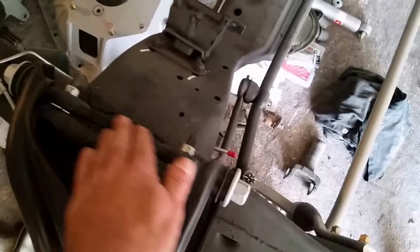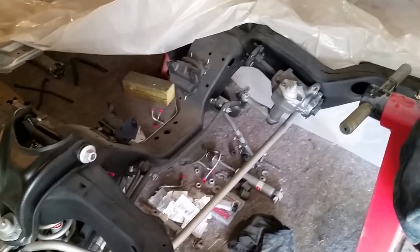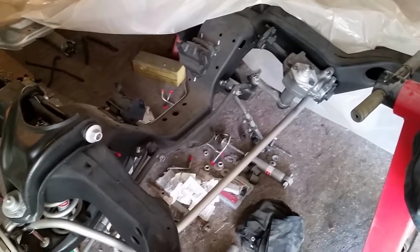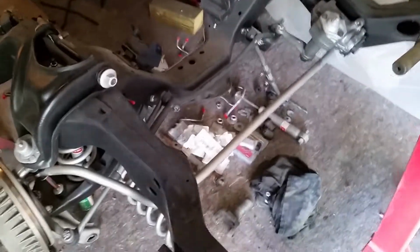Basically, the issue that I ran into was the original A-arm shaft on that side. The threads were all messed up and I didn't want to use it. So I've been having trouble finding an original A-arm shaft. I bought one from Napa and it ended up being offset. I don't want to use that. So this is on hold until I get an A-arm shaft.